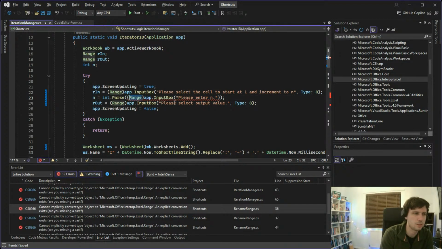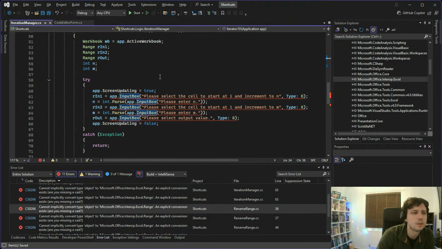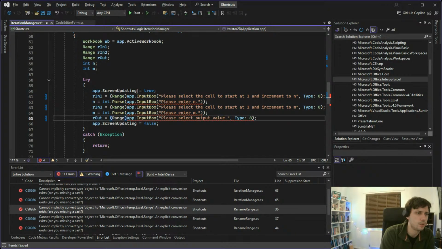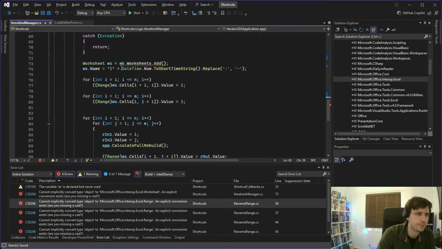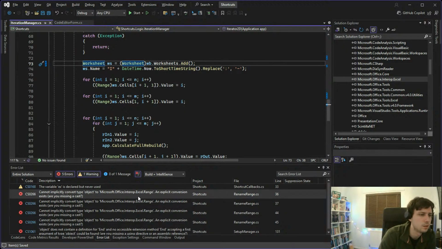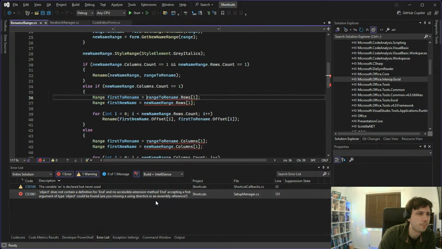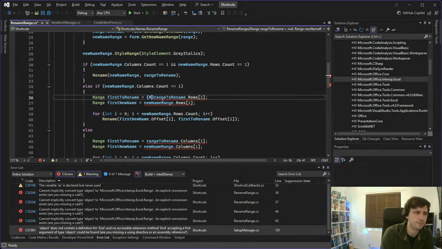But I think it'll be okay. It should be int or string. Yeah, string. Range. String. Worksheet. Range.